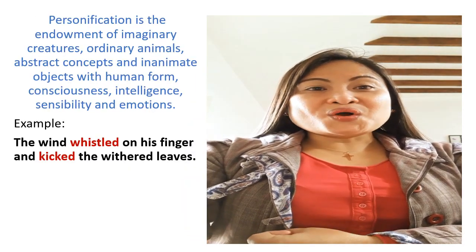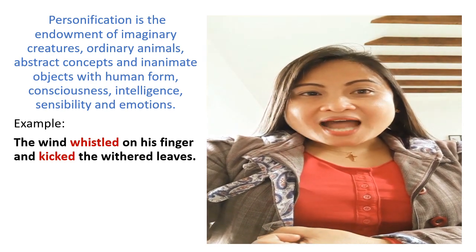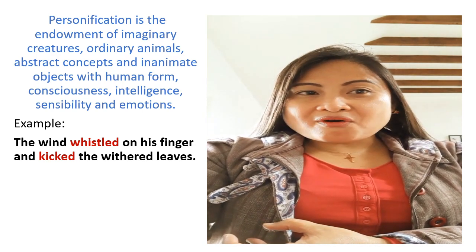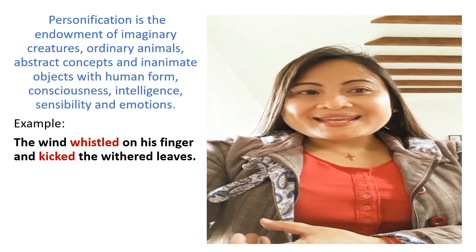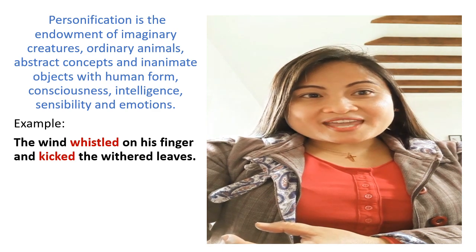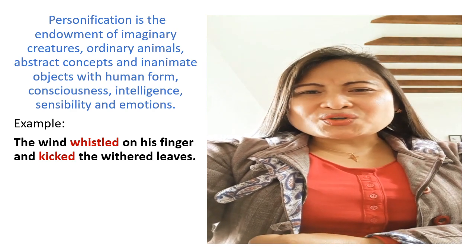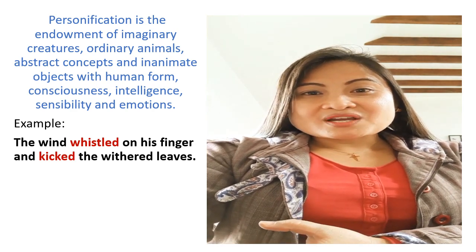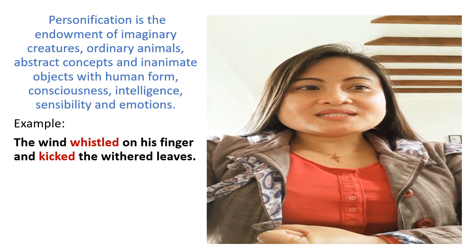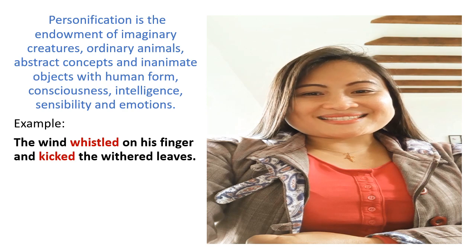Personification is the endowment of imaginary creatures, ordinary animals, abstract concepts, and inanimate objects with human form, consciousness, intelligence, sensibility, and emotions. Personification is making non-human things move or act like humans by using verbs or action words like this example. The wind whistled on his finger and kicked the withered leaves.